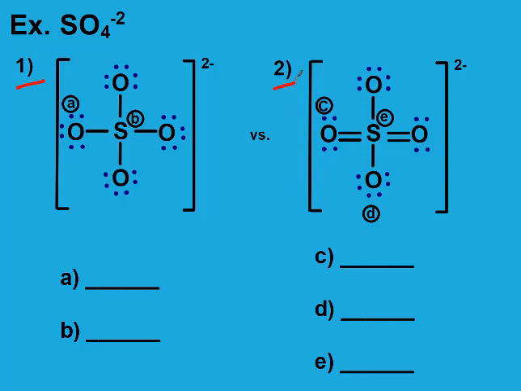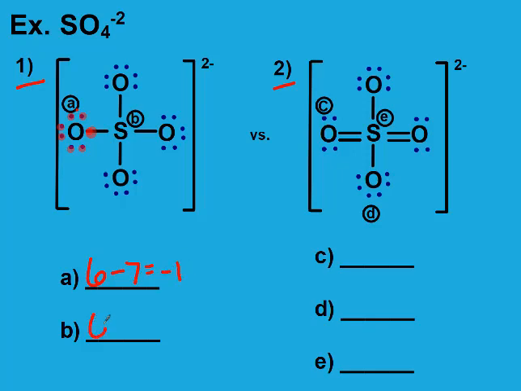So to calculate my formal charge, on A, oxygen came in with 6 valence electrons. So that's the number of valence electrons on the free atom. Oxygen came in with 6, minus, how many does it currently have? Well, it currently has 1, 2, 3, 4, 5, 6, 7, because that bond is 2 electrons, but it only has 1 for itself. So half of every line, it gets 1. So 6 minus 7 is a negative 1.